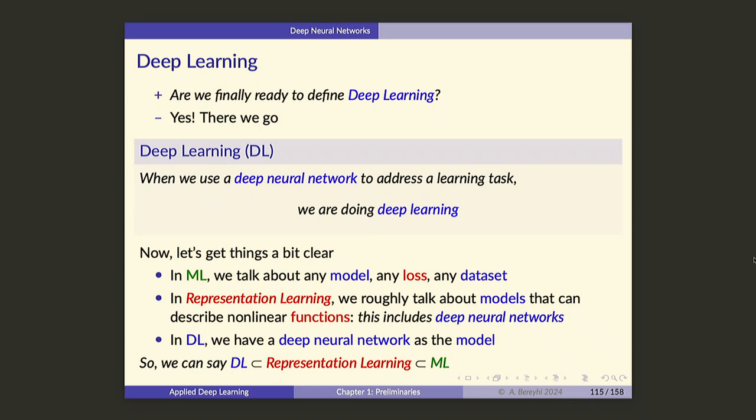So if you fix the model as a deep neural net that has many layers, then we're in the deep learning territory. Yes, exactly. We still have freedom over choosing arbitrary loss. Exactly. And an arbitrary data set. Yeah, of course, the data set is given to you, but arbitrary loss, of course. And you design the loss for your problem, definitely.